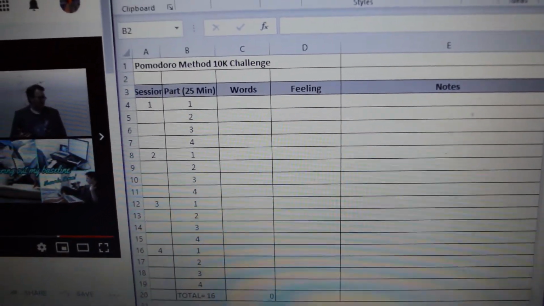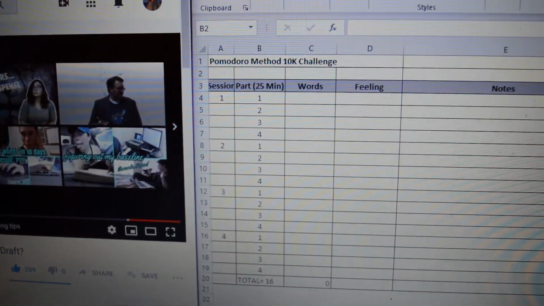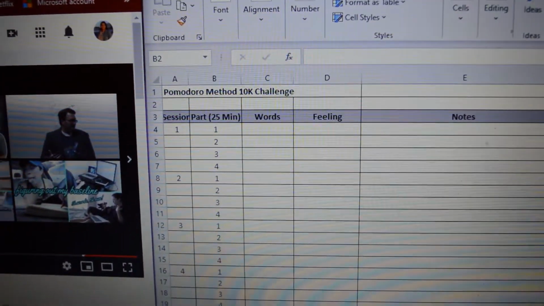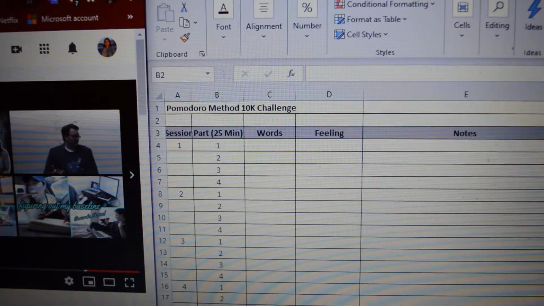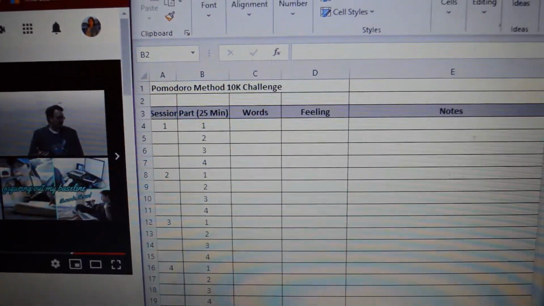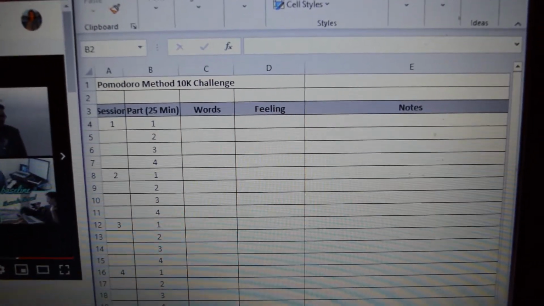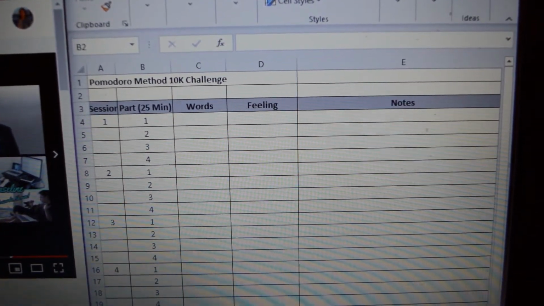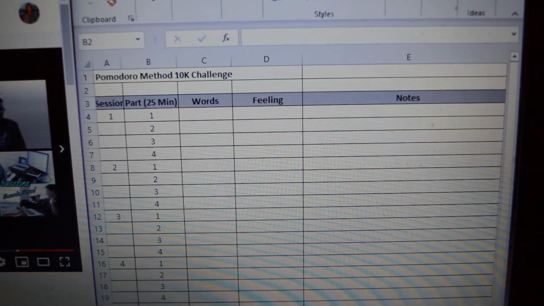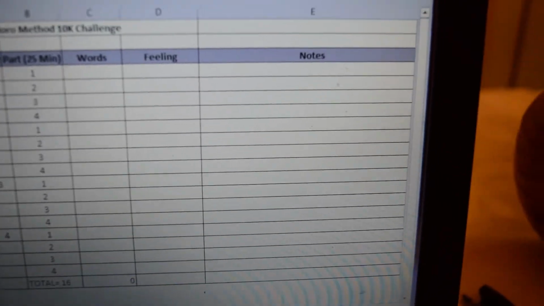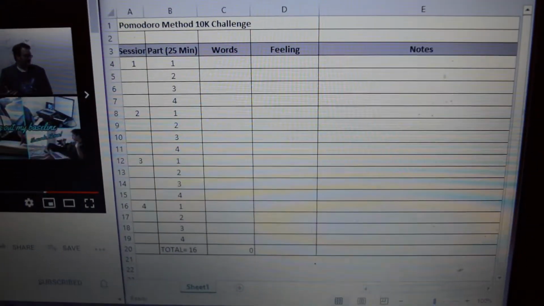And then between each session I will take half an hour to an hour break, and during that time, every time I complete a session I will put in my word count, and then how I was feeling, because I will be going from 7 a.m. to 10 p.m., or 9 p.m. if I get up at 6, but I don't see that happening. And then any notes that I need to take. So yeah, that's what I have so far.